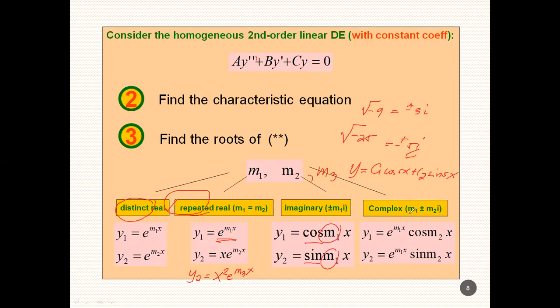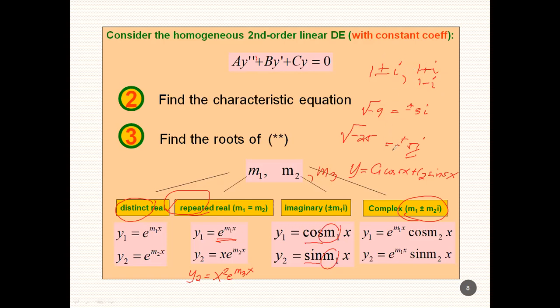What about if it's a complex root? Complex numbers, which you're done with in your algebra, are numbers which have imaginary and real parts. An example of a complex root is 1 plus minus i. If this is interpreted, you have one root which is 1 plus i, and the other root is 1 minus i. So they always come in complex conjugate pairs. Conjugate in the sense that one is the negative of the other in terms of the imaginary part.